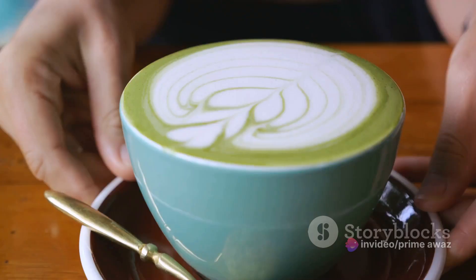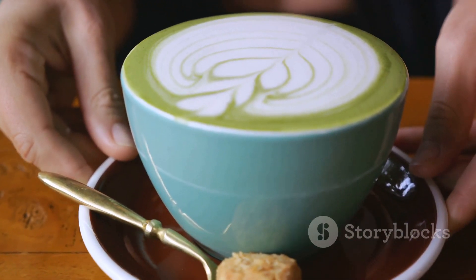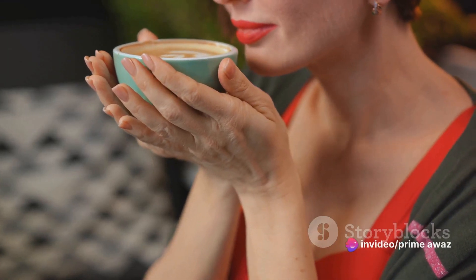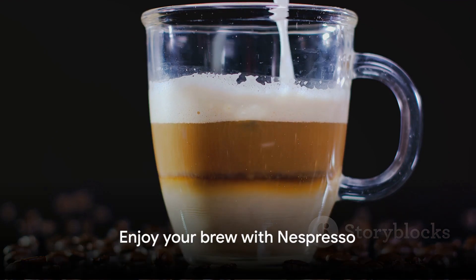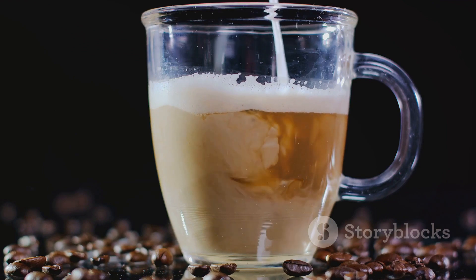Add in your heated milk and spices, and voila — a delicious chai latte, right in the comfort of your own home. It's delightful to know that with Nespresso, anyone can become a barista. The process is straightforward, and the result is an indulgent cup of chai latte that you'd be proud to serve. So next time you crave a chai latte, remember — you're just a Nespresso away from a perfect cup. Enjoy your brew!